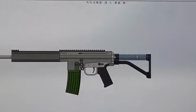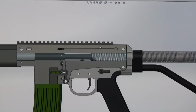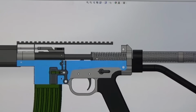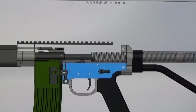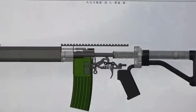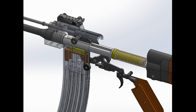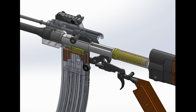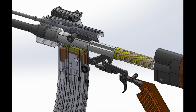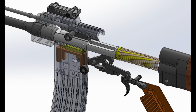Now, if you've been checking out the video of the gun in the background here, I'm sure you have a few questions. I did too. I sent Justin a list of almost 25 questions about this gun, and one of the first ones gave me a clue into what I was looking at here. He basically started out making a 223 version of the MP44, or the Sturmgewehr, of course, one of my favorite guns. And as you can see in his CAD model here, he's used some of his same designs from the Sturmgewehr in his latest creation, particularly with that two-piece trigger mechanism with the link connecting the pieces. And also the bolt carrier, you can see, looks almost exactly the same.